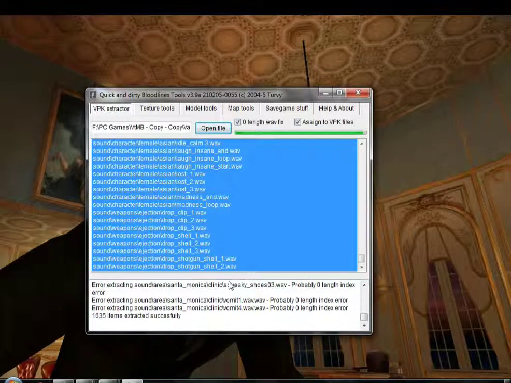Okay. So this is where you, in the end, get your MDL files for when you have to export. And this is how you will access them, by extracting the VPKs, and obviously for other things like your textures and that, if you're texturing and whatnot.